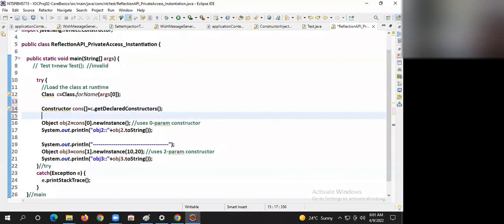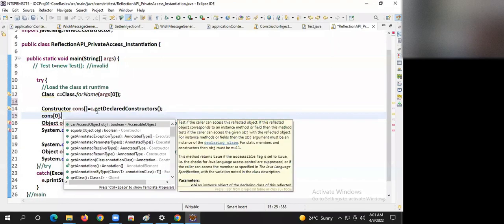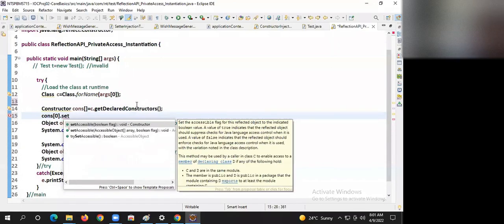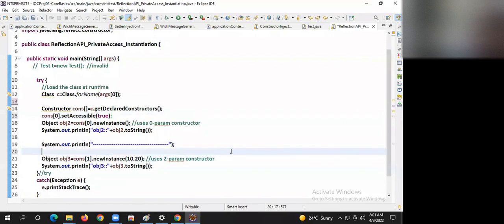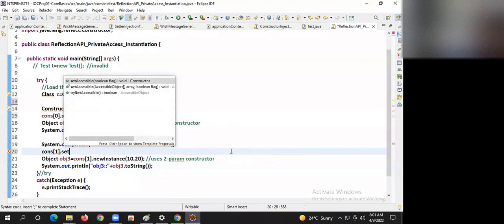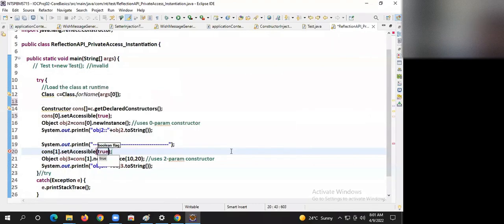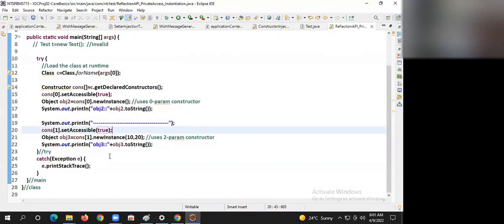The technique is very simple. cons[0] represents the zero param constructor. setAccessible(true). Here also, cons[1].setAccessible(true). Got the point, guys?